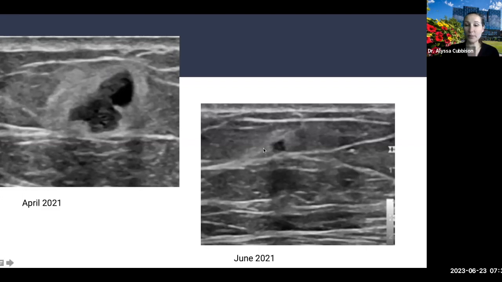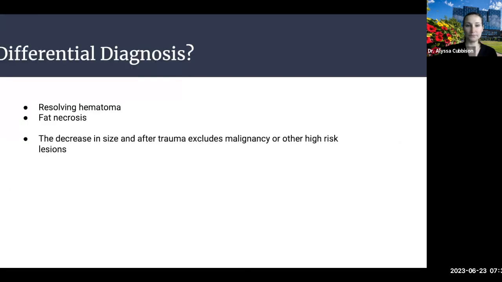And then following up a month later, we see that this has significantly decreased in size, also reflecting the mammogram. Sometimes if you see a slight decrease in size on the follow-up, it's a little hard to assign it a BI-RADS 2, but in this case, this is so impressively smaller in the context of assuming it's trauma-related that certainly this patient was assigned a BI-RADS 2 and no further follow-up was warranted.